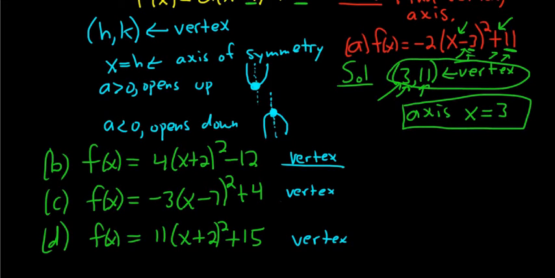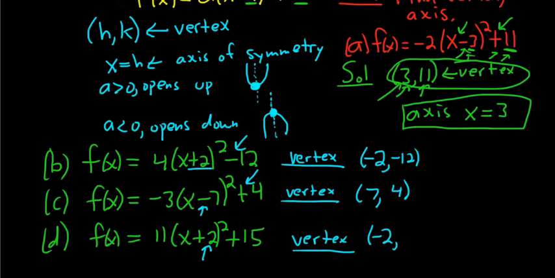So for the vertex, you can use that trick: switch it, keep it. So it's a positive 2, we switch it, it becomes a negative 2. Keep it, so it stays negative. For this one, we switch it, so it becomes a positive 7. And we keep it, it stays positive. This one's a positive 2, so we switch it, it becomes negative. This one, we keep it, so it's 15.